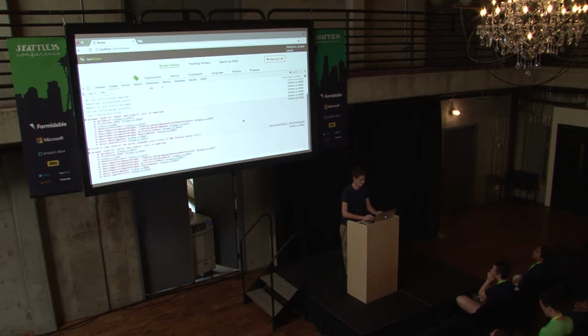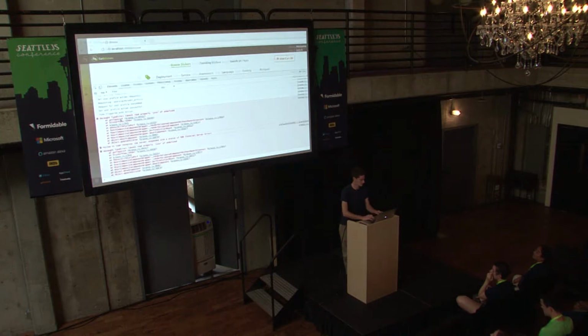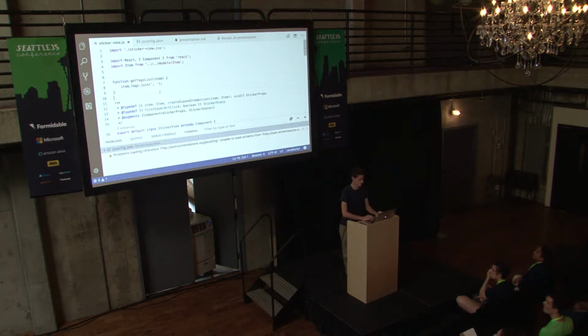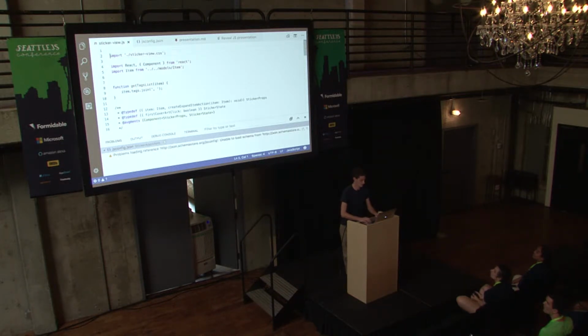What's going on here? And if we go and look at the code here in the console, there's some sort of error being thrown in this sticker view. So maybe something else is going on in this code here. So let's take a look. So checkJS is an opt-in flag, and I'm going to go enable it in this file specifically right now. And I'm going to be demoing all this in Visual Studio Code, but it also works in other editors such as Atom and regular Visual Studio as well. It's actually powered by the TypeScript language service, so it's not editor specific.